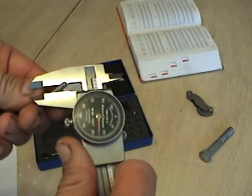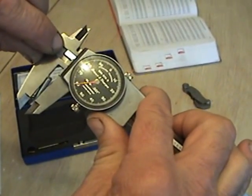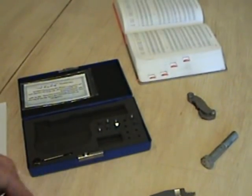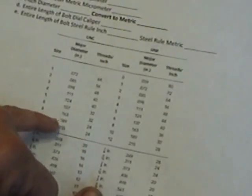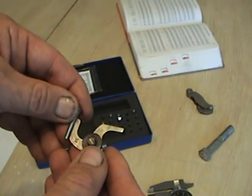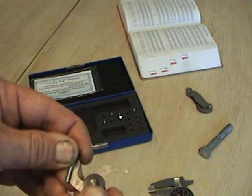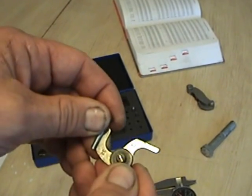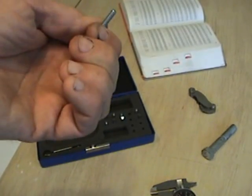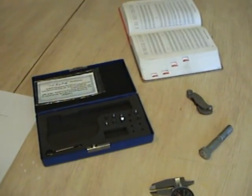Let's do a third one. I pick up this last screw and measure it — I get 160 thousandths for the major diameter. Looking at the chart, 160 thousandths is close to 163, which is number eight. So this is either an 8-32 or an 8-36. Using the pitch gauge: the 24 leaf doesn't fit, but the 32 fits exactly. So I've identified this as a number 8-32 — number eight based on the major diameter, 32 threads per inch. We'll need a different anvil set because our current anvil only goes up to 24 pitch.